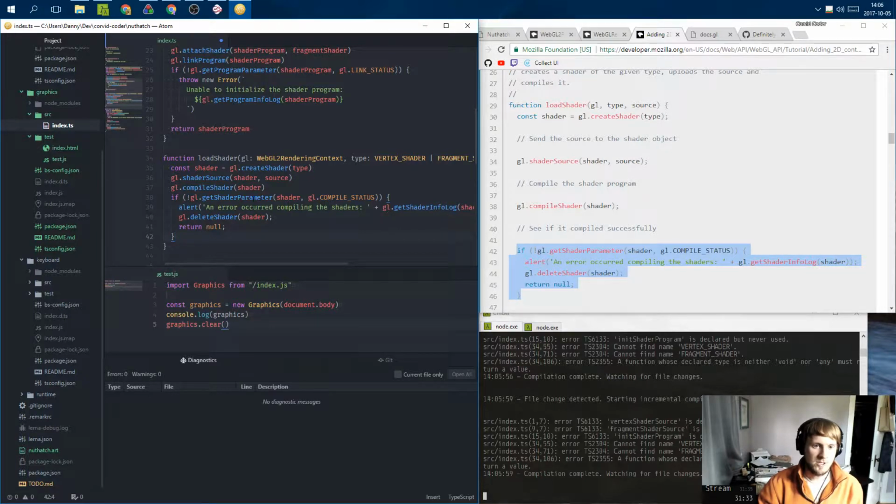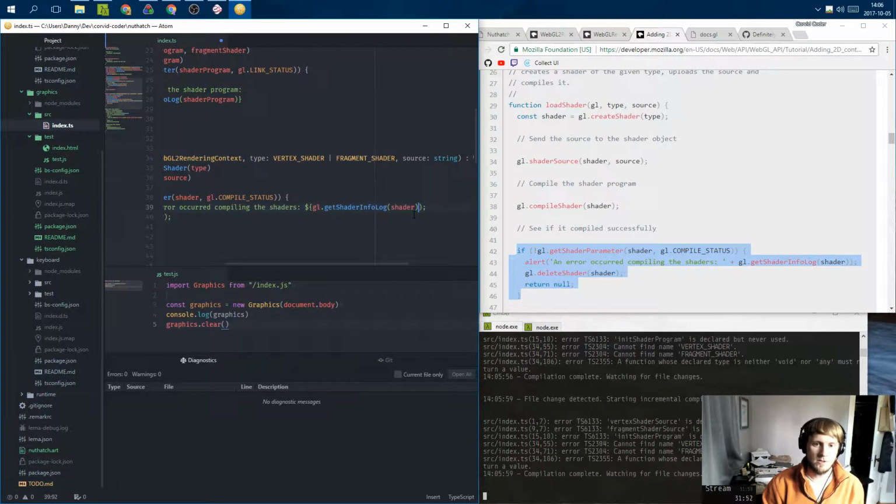So if not gl.getShaderParameter, gl.COMPILE_STATUS, throw new error. We're going to do not fat arrows, but template literals here. Going to put this all into a template literal.